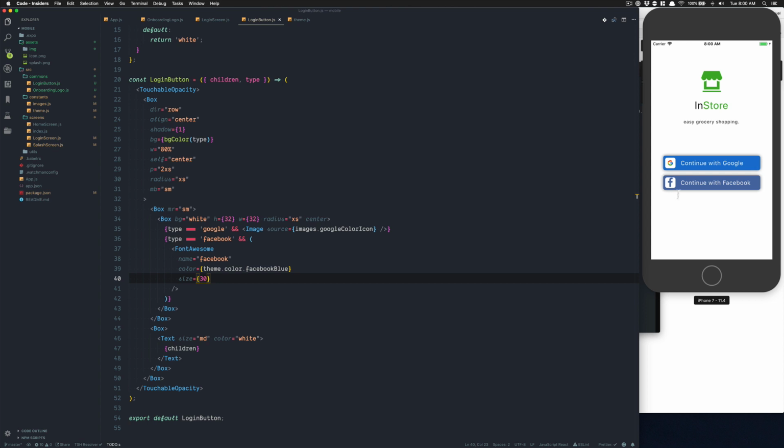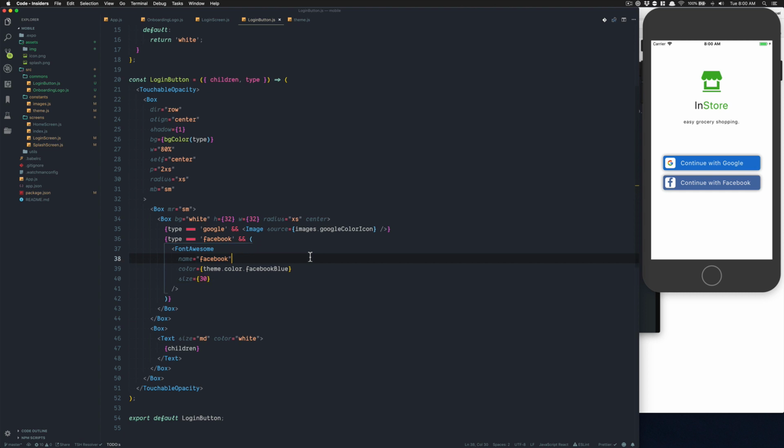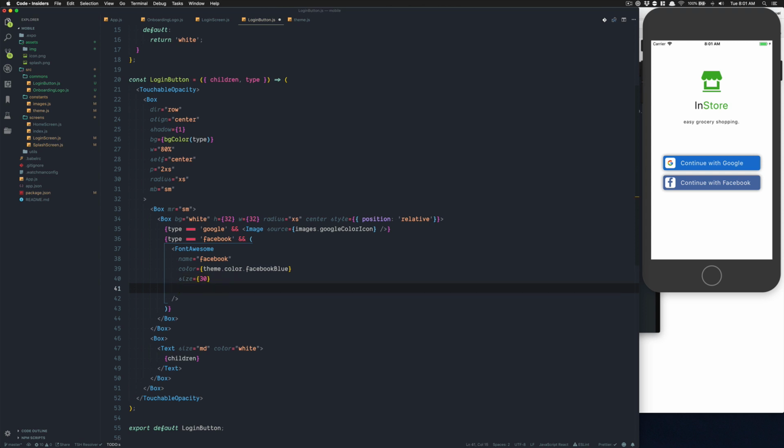But as you can see, it's really not at the same place as what we see in the sketch. Sketch is at the bottom right. So the way we can work, my box here can still receive style, inline style, but they don't become inline style, they become a style sheet. So here you make sure that at least you don't lose any performance, they get merged together. So the style here is gonna have a position relative, because I want this icon to become position absolute, so it's gonna be absolute relative to this box.